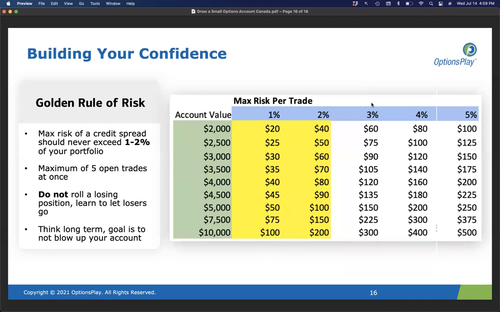If you were able to utilize all of these rules that I discussed here today, you have a fair shot at growing your small trading account sustainably. And the last thing I will say is that you generally don't want to have more than 5 open trades at once. The 1 to 2% rule is generally designed so that if you have more than 5 open trades at once, you need to start moving down the spectrum. So if you want to have more trades on, you can. You just have to risk even less as a percentage per trade.